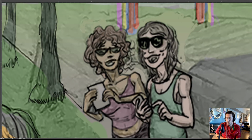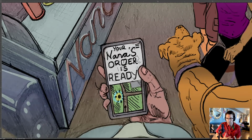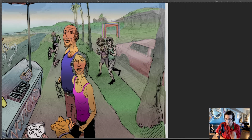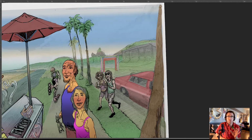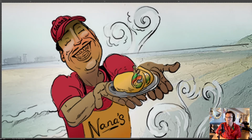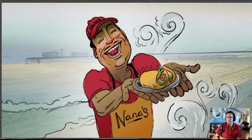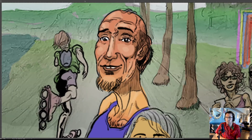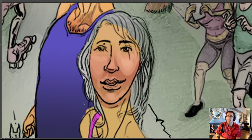In the end, I gave him two versions. One with the drawing showing through the colors, and one where I just removed the drawing completely and just had the saturated painting colors. I think he ended up loving the one without the drawing showing through. So at the end of this, I'll show you both. Bringing in those highlights and shadows, and bringing the faces to a finished point.